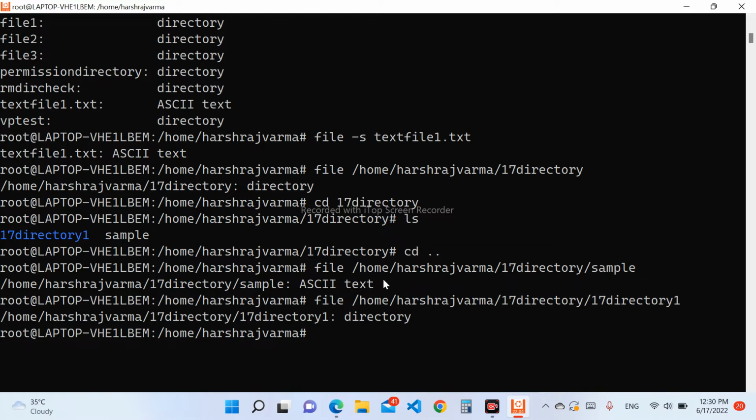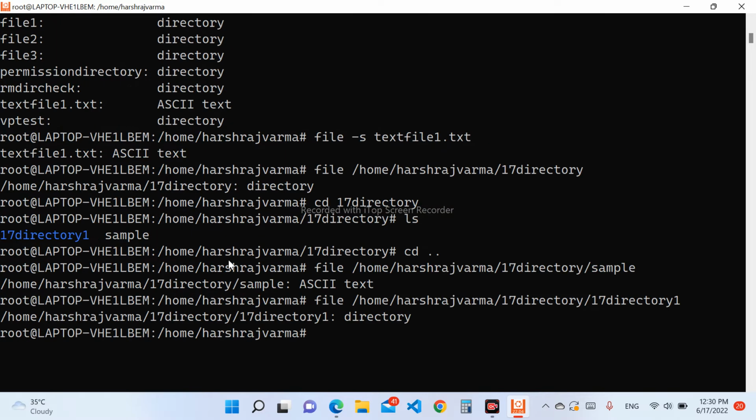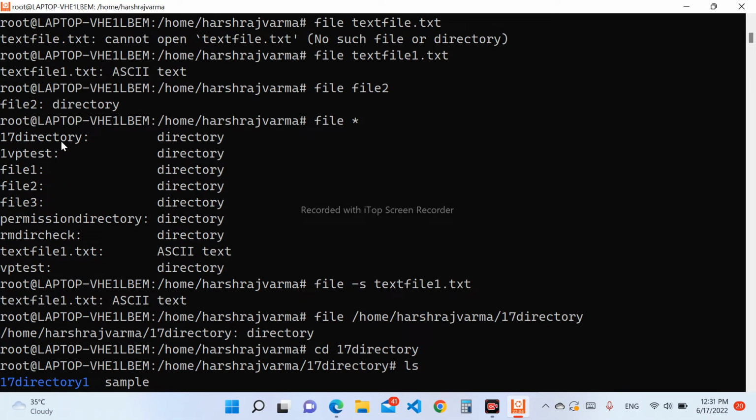So here you can see the game which we are going to play in different paths. You might ask a question of me or within yourself, how you can copy or move a file present in different directories. There are many directories like 17 directory. In this 17 directory there are many subdirectories and many files.